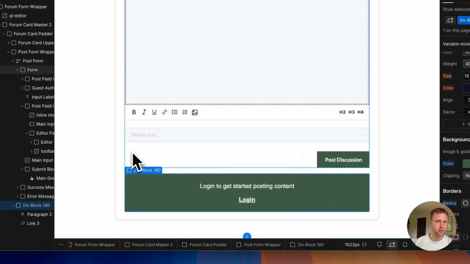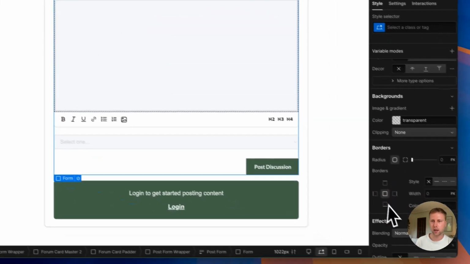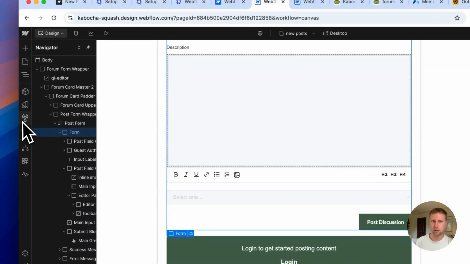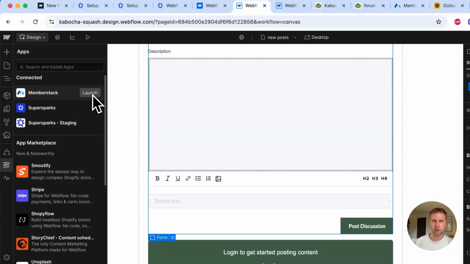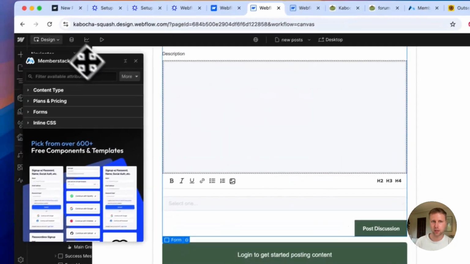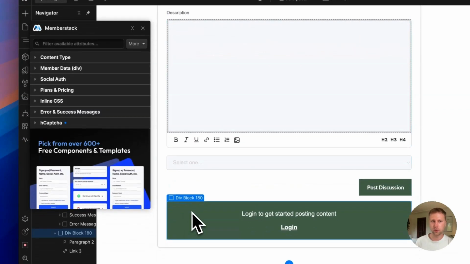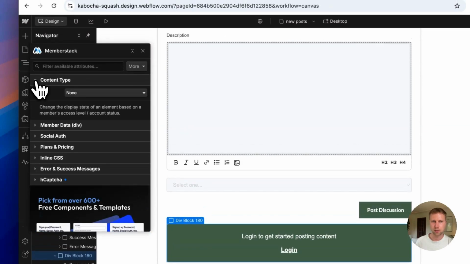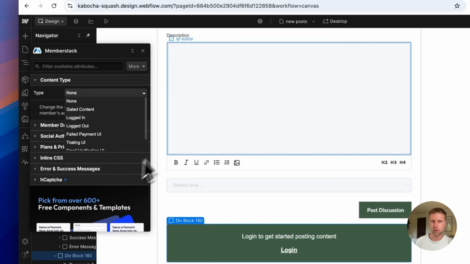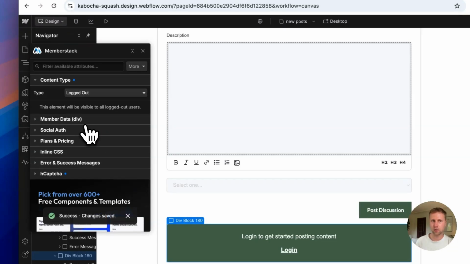So now that that's done, we can get started adding the different protected content or gating settings here. So first off, I'm just going to open up the Memberstack app. And then for this kind of logged out div element, I'm just going to make it so the content type is logged out.